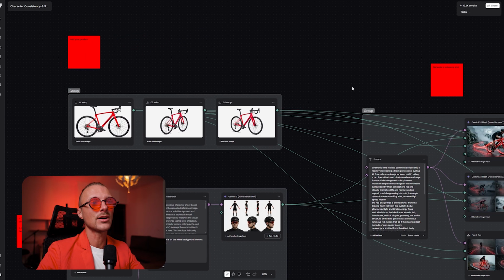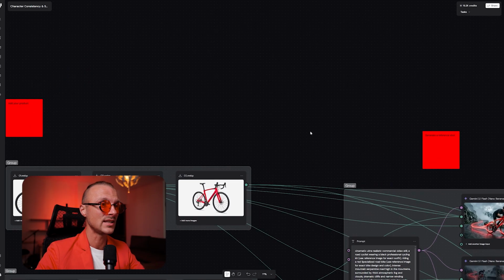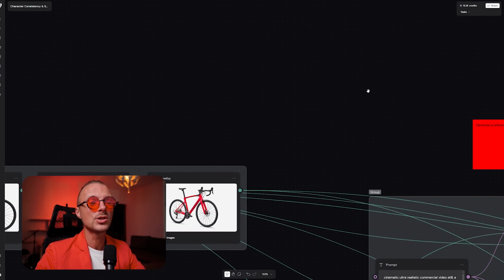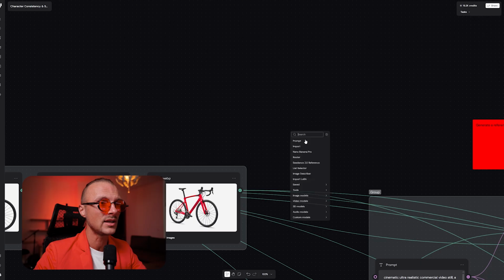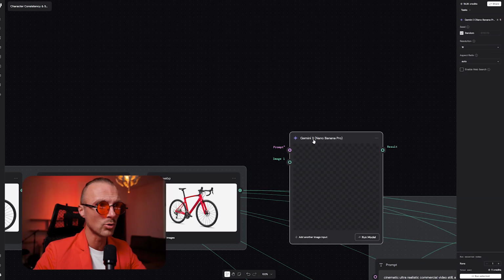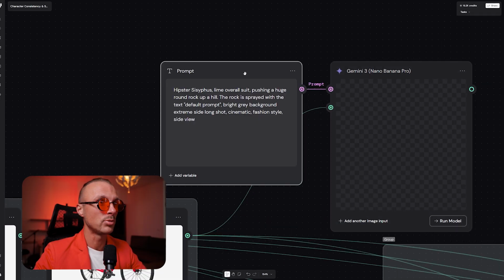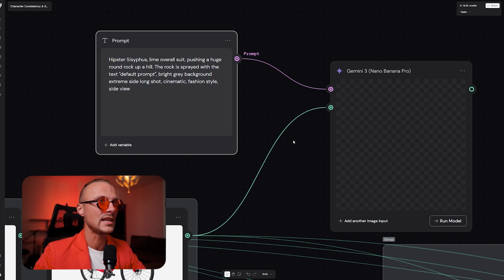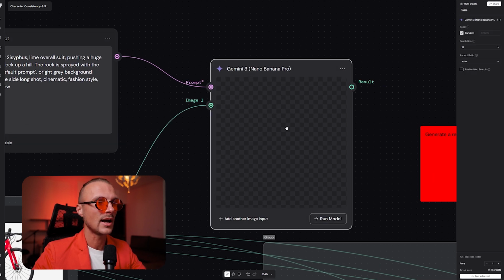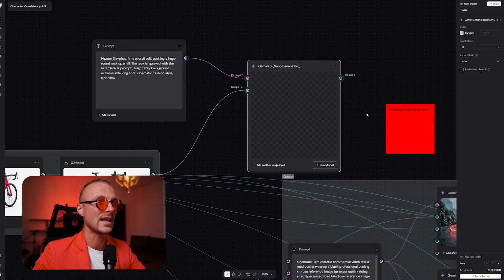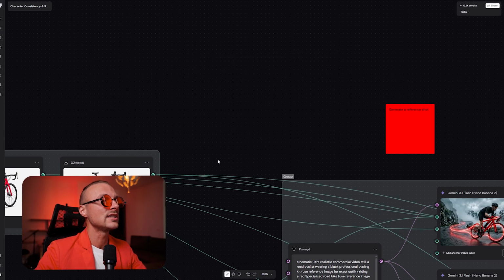And the logic here using these nodes inside the canvas is that we have to connect our image, for example, to a Nano Banana node. If I choose Nano Banana Pro, and I want to generate something from this image, I have to connect it. And here we have two inputs. I just input the text, our prompt, and our image, and hit run. I click on the model, I choose some options, for example, resolution and aspect ratio, hit run model, and then we get the result.